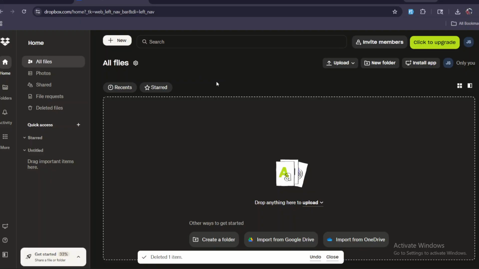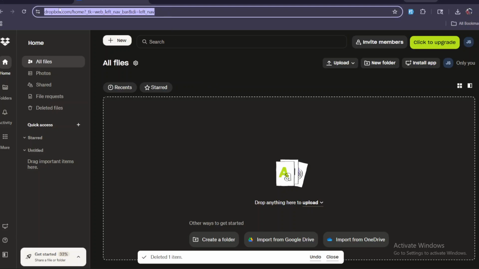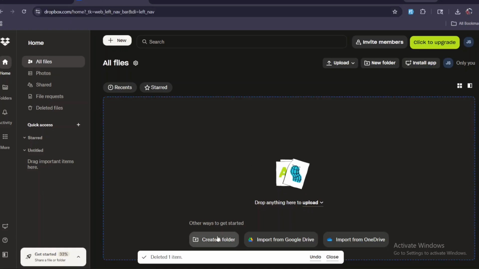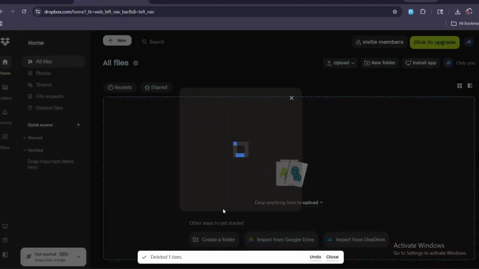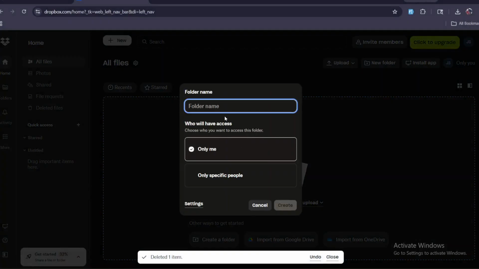By the end of this guide, you'll be placing files exactly where you want them, every single time. So here's the plan. We're going to start by signing into your Dropbox account. Then, we'll navigate to the specific folder where you want your files to live. And finally, we'll use the Upload button to pick either a file or an entire folder from your computer. It's straightforward, and I'll walk you through every click. Alright, let's get to it.